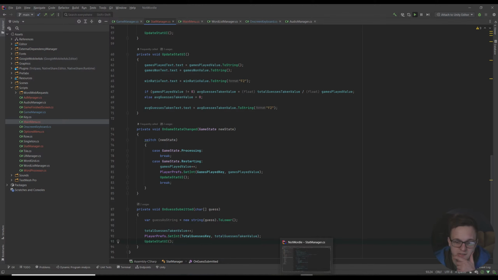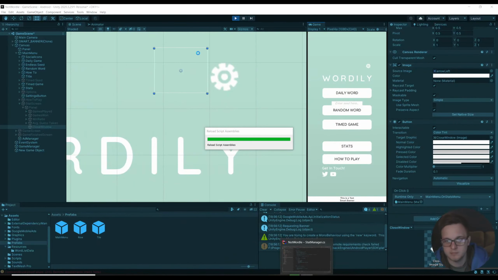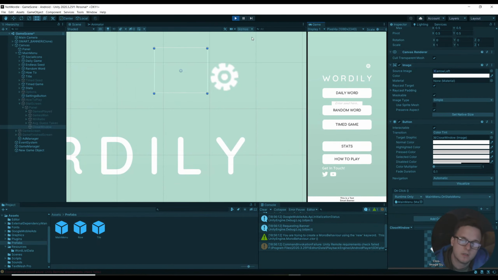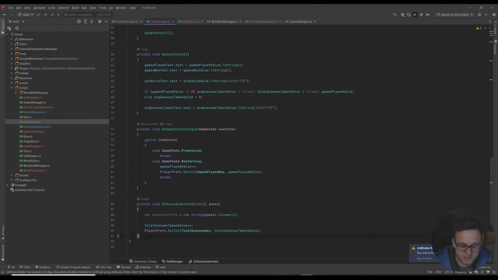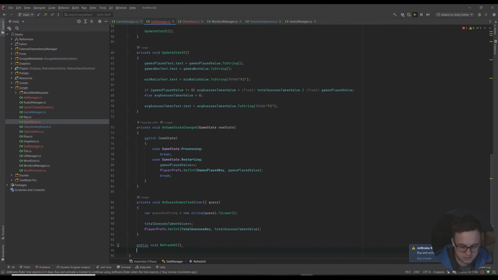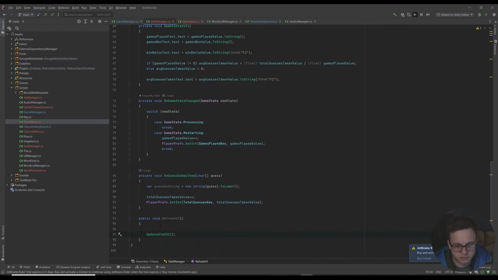I suppose realistically, we'd only want to update the UI when the menu's called instead of after every time, because there's no point. So let's make a public void refresh UI. We could just call that in there.